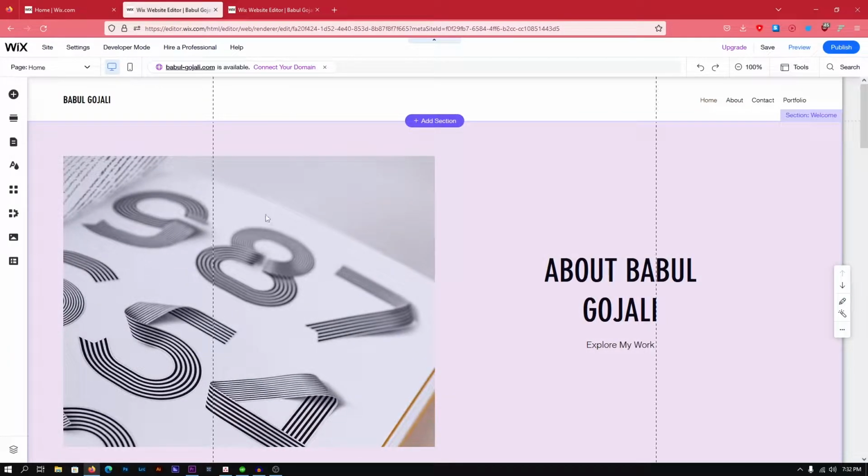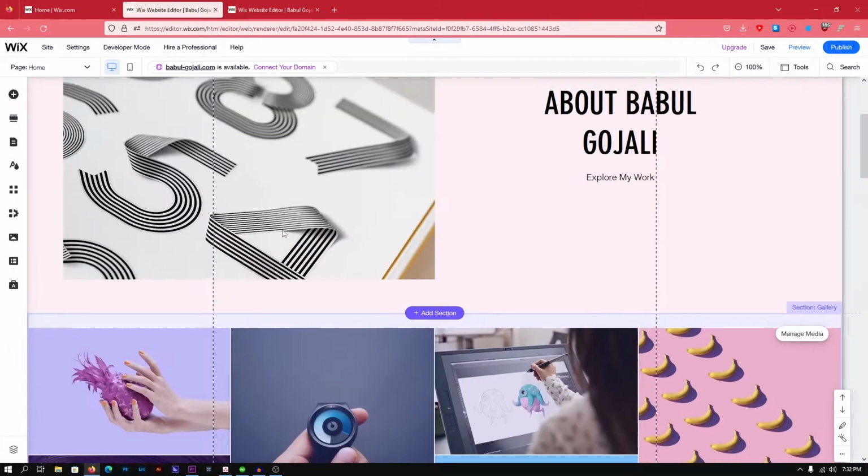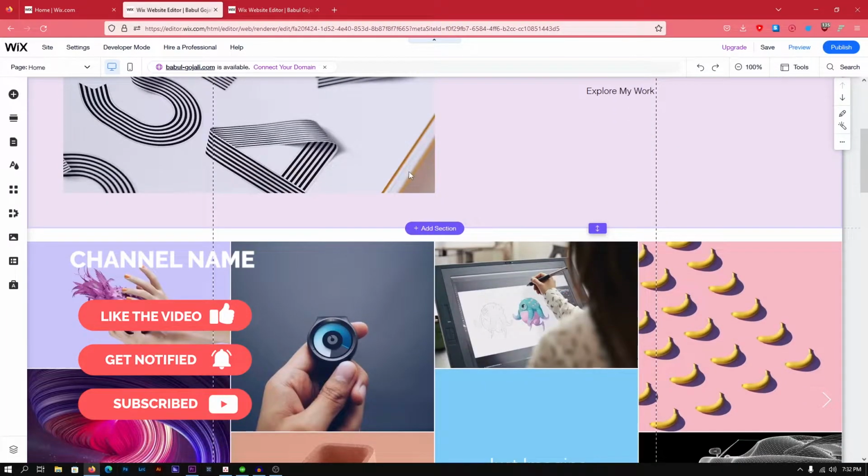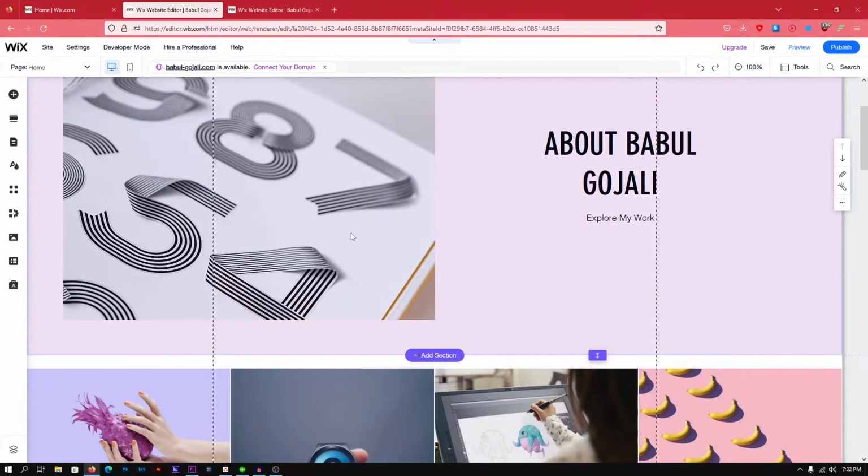As you can see, here is a website that I have. Now what I want to do is change the theme. I want to change the text, the color, everything about that. To do that, if you look at the left hand side, there is a toolbar, more like a dock. You need to hover here and you would find different options. What we are interested in is Site Design.